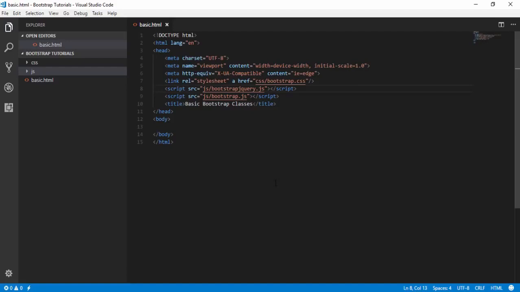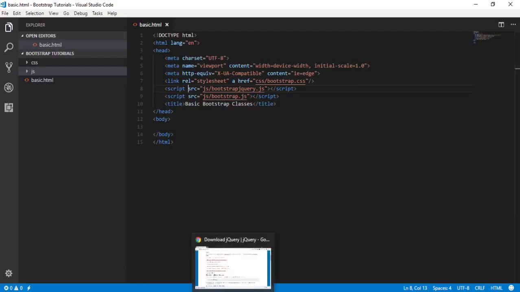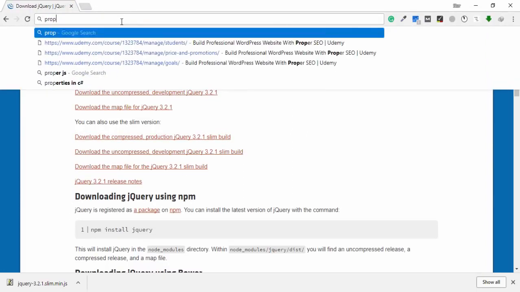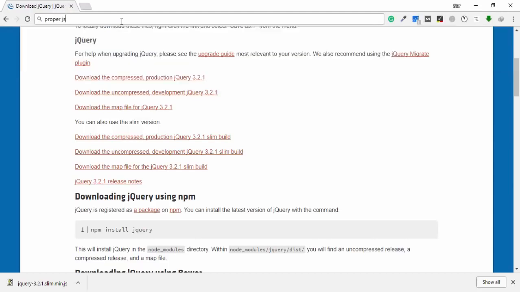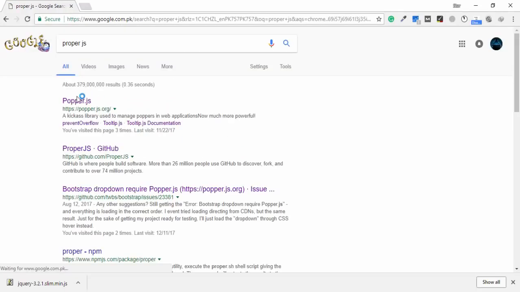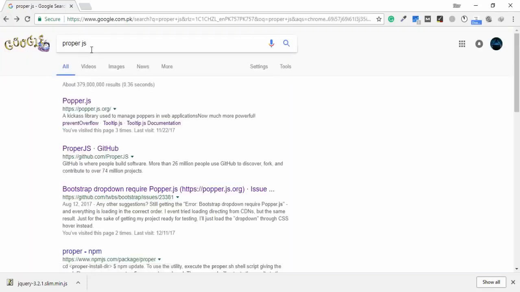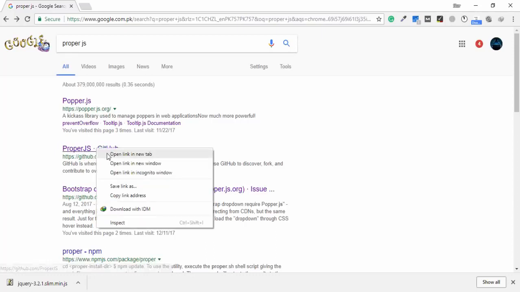Right now another thing we need to do: glyph icons or Font Awesome fonts, and the Popper JS file. So first I find the Popper JS file and open it. I go back, I search for popper.js and go to github.com, the Popper.js file.